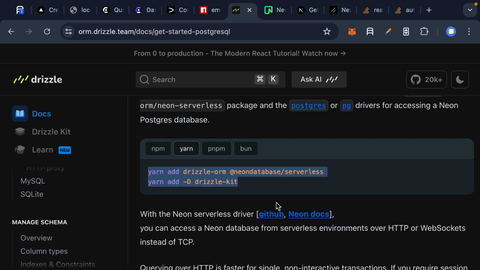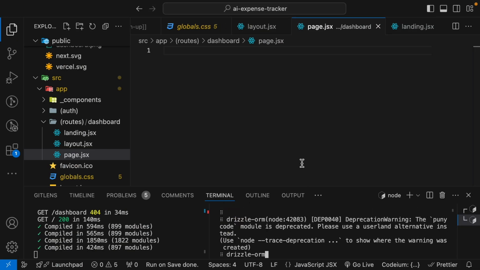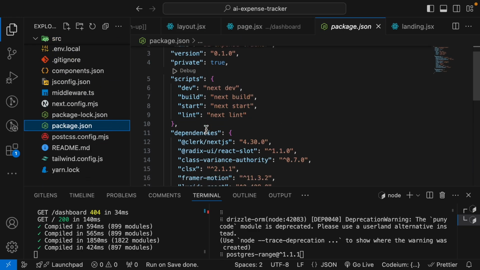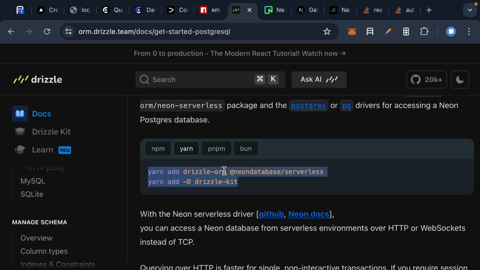So we will go back to our terminal and paste it.